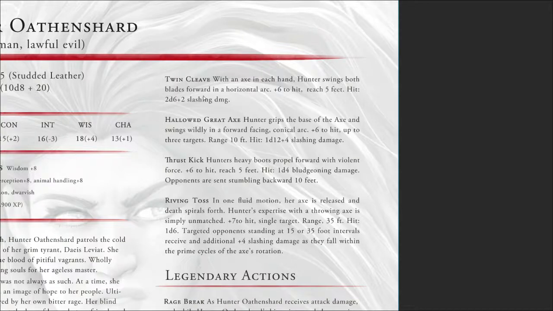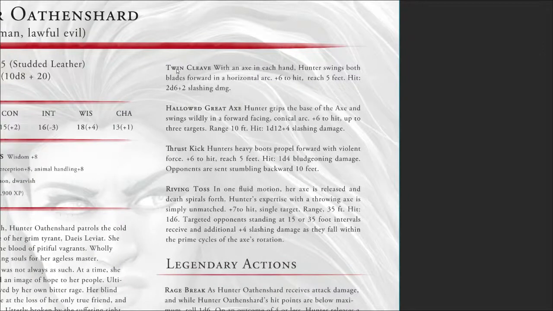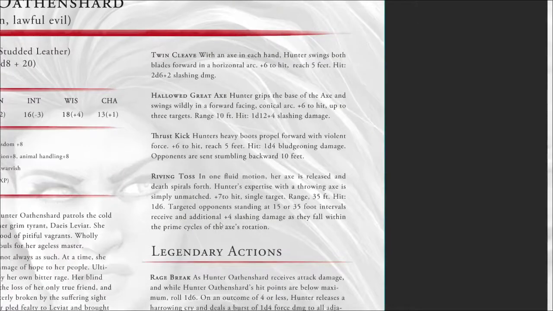So this is her big melee attack, and as a DM, you might do this a couple times. This might be the first, depending on whether you trigger Rage Break right away like happened there. If not, you might use this action right away, because at some point you can toss these axes away, and she doesn't have infinite access, so you could play around with her having to dig them out of trees or wherever they land. Well, not dig them, but pry them out. Anyway, while she's got her axes, she's got this twin cleave.